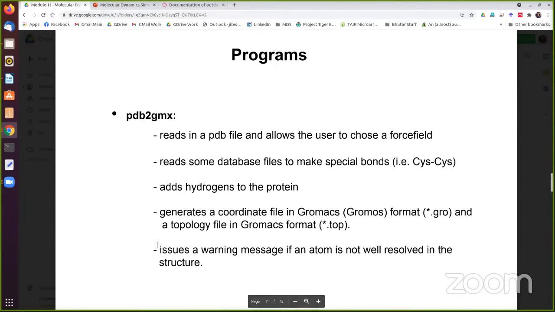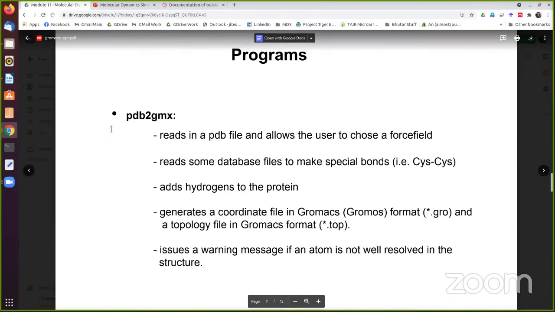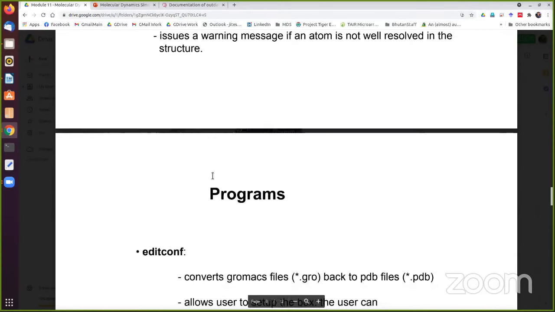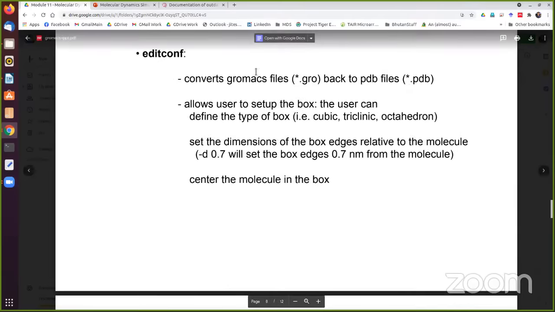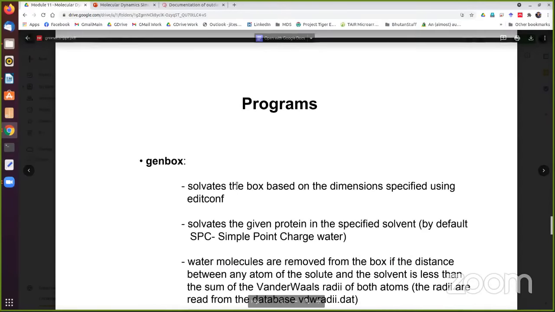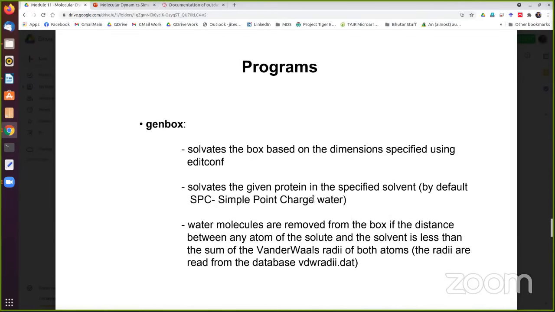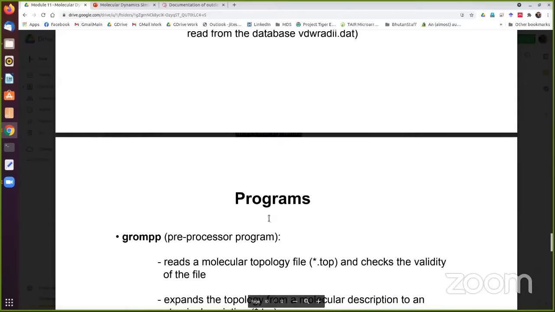When you install Gromacs, it comes with a plethora of different programs within its suite, and these programs are as follows. Some of the important ones we will be using are pdb2gmx, which will help us convert the PDB file into the Gromacs file. So it will generate the topology and many other things. Then we have editconf for generating the simulation box of a certain size. Then we have the genbox command or solvate command to fill the box with water molecules. So we will be actually performing each one of these steps, understanding the input, understanding the command, and then visualizing what exactly the output of the command is by using VMD at every step.